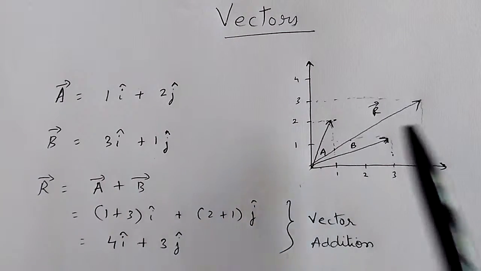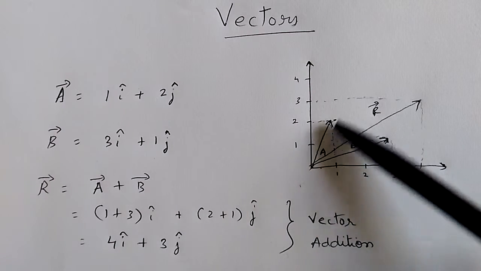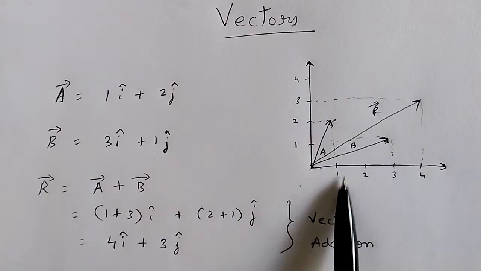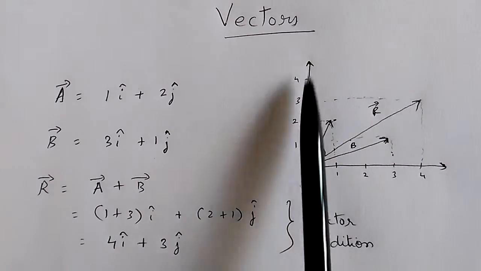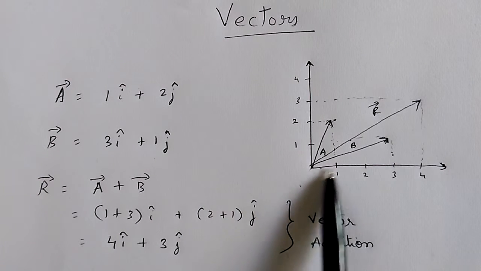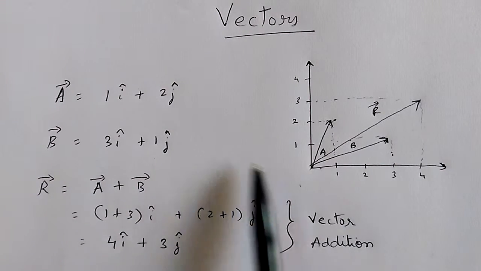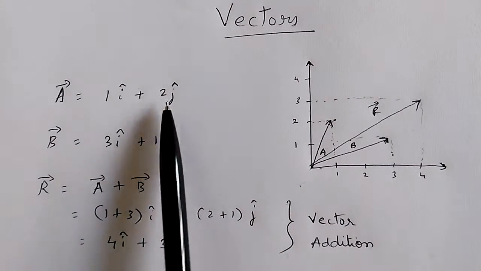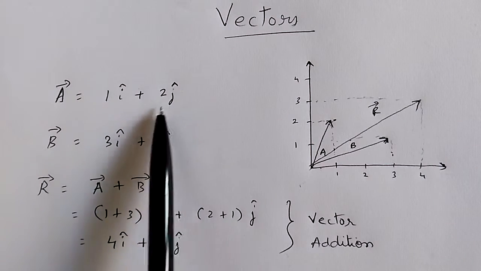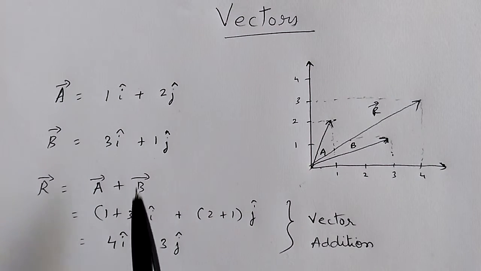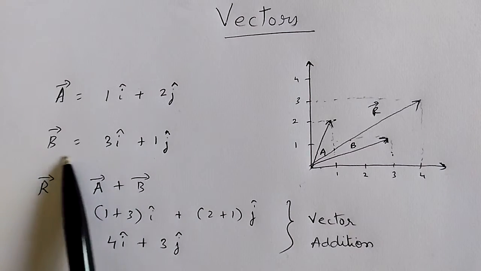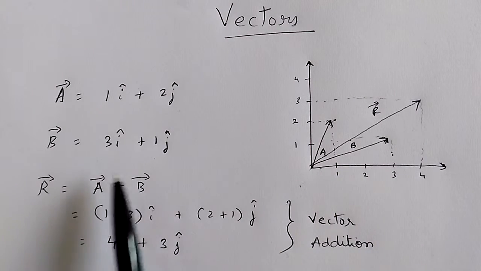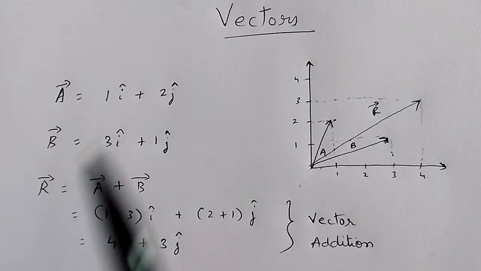So this is the usual way of understanding vectors. That is, if something has a direction, this could be, for example, a force in this direction or a velocity. You can always break it up into two components. One is along x and one is along y. Here the x component is 1, so you write it as 1 i cap. And the component along the y direction is 2, so 2 units compared to the x, so you write it as 2 j cap. So and so forth. So a direction like this, b, can be represented as 3 i cap and 1 j cap.